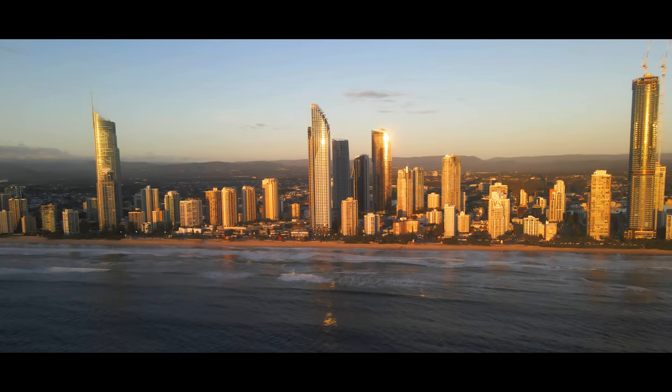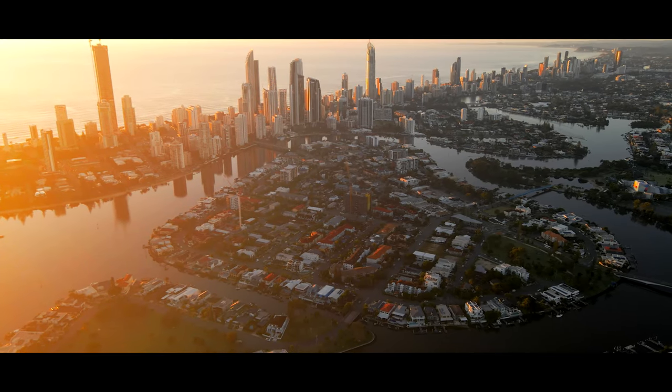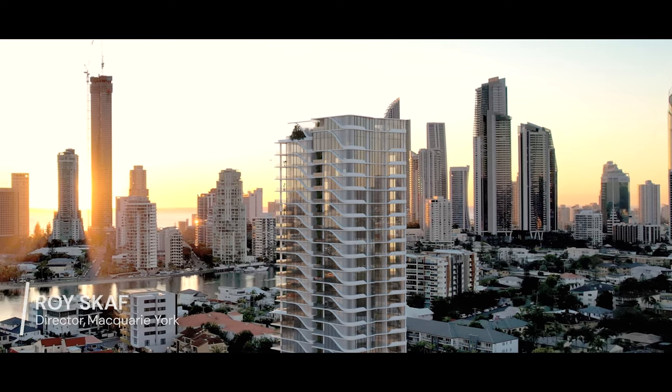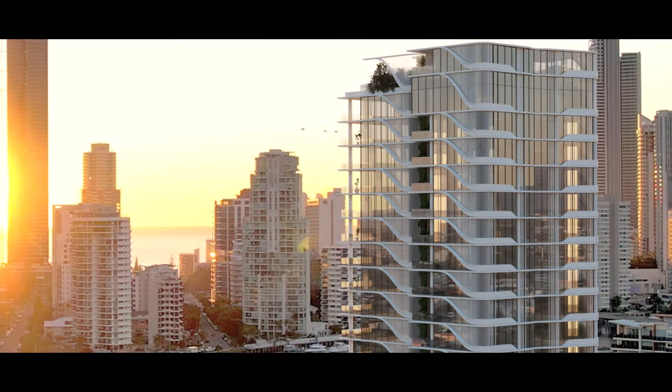Nina is bringing a sense of romance to the Gold Coast. This has become the cultural precinct of the Gold Coast. Nina is a beautifully designed project that consists of 2 and 3 bedroom apartments, with 2 penthouses on top. The views from Chevron Island are spectacular. We've got not only river views, but we've also got views of the city skyline and the ocean beyond that.